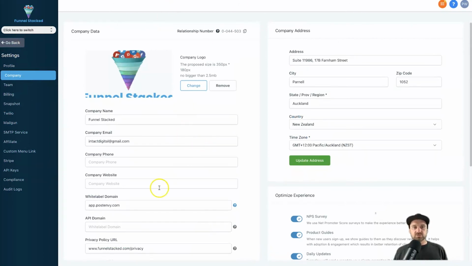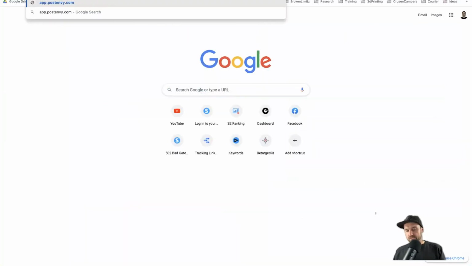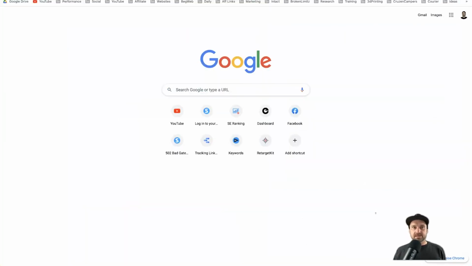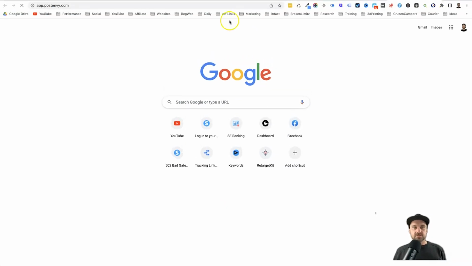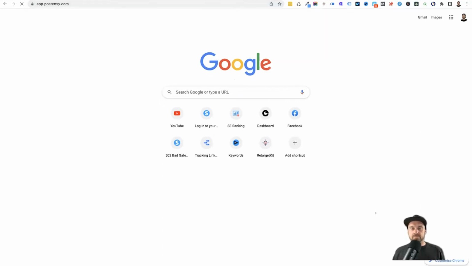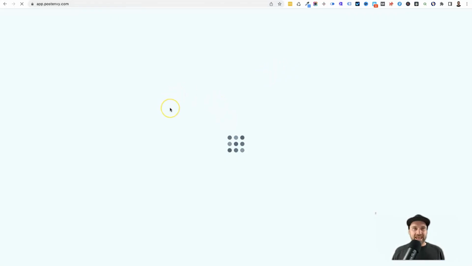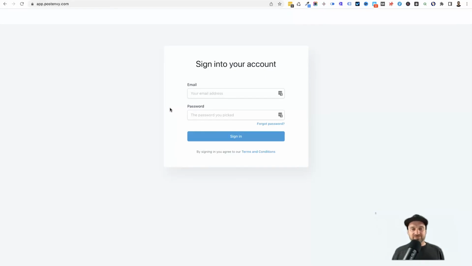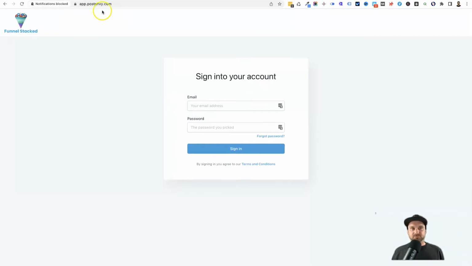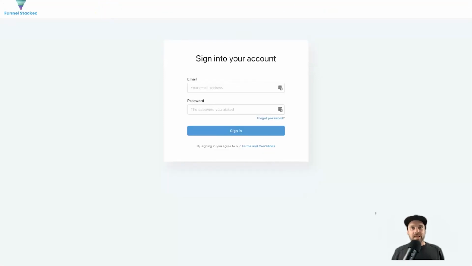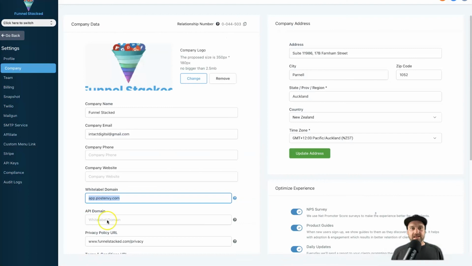Okay, and then we should be able to go ahead and log into the site. It may take a few minutes to actually propagate, but we'll give it a try right now. So I'll go ahead, press enter. Okay, and let's see if this loads. So app.postenvy.com, let's go see if this is propagated just yet. Okay, so as you can see, it's already working. You saw it live and it's working perfectly, right? So I'm pretty stoked with how it's worked. It's taken less than 5 minutes and we've already white labeled and added our domain.